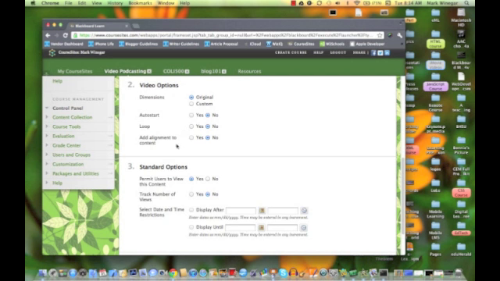And add alignment to content. I'll leave it blank. I'll leave it no. Okay, do I want to permit users to view this content? Absolutely. Now, when might I click no on that? Well, when I'm working ahead of the class, and I don't want to confuse them by making things visible that I don't want them to necessarily be using yet. And so then I would click it no, but you've got to remember to come back and click yes, or they'll never see it.